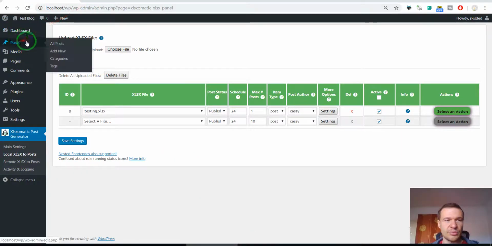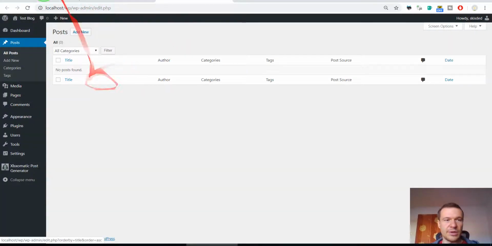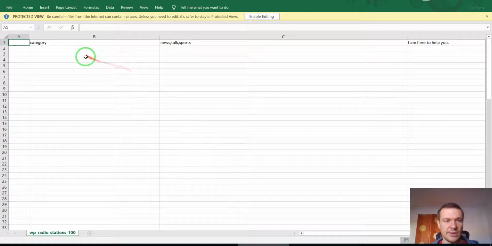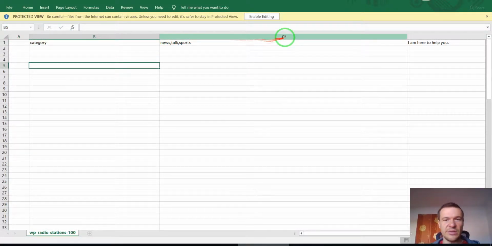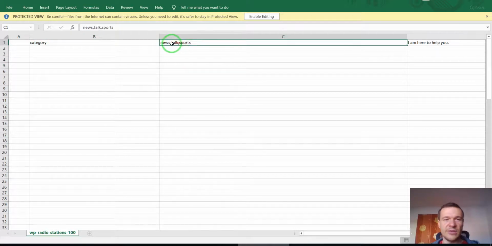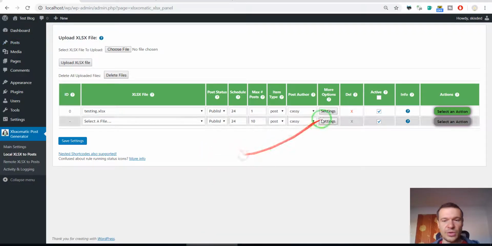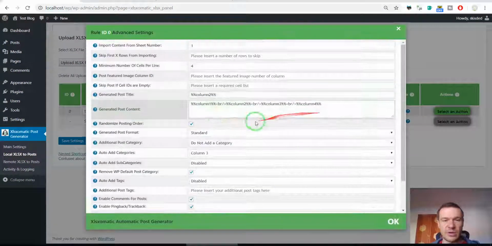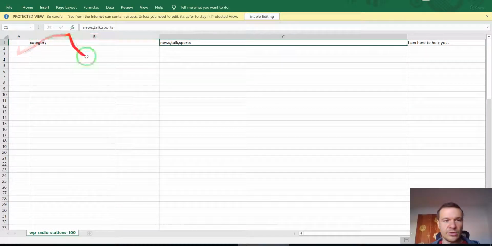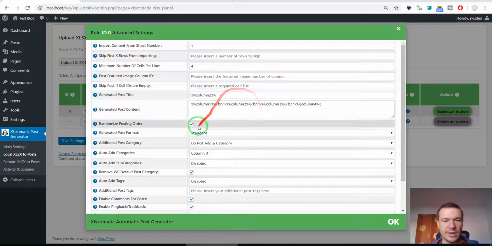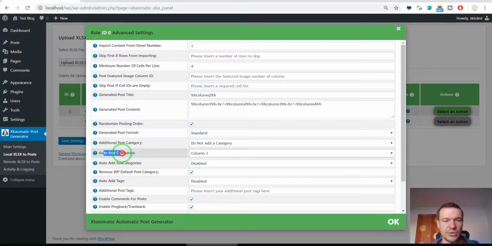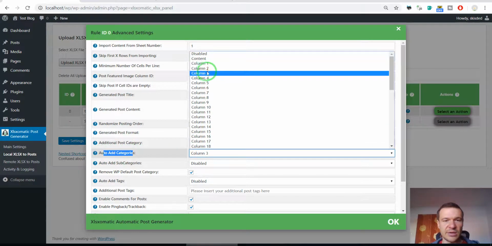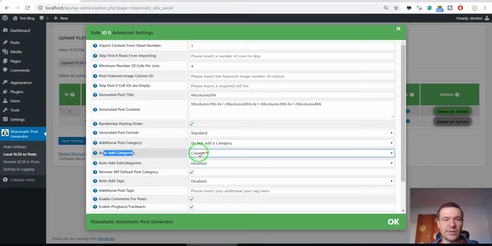If we check posts now, there are no posts generated. And let's check the Xlsx file. It is the fourth column that contains the category names. So if I want to import categories from the fourth column, 1, 2, 3, then I have to go here, auto add categories, and select column 3 as the source of the categories.